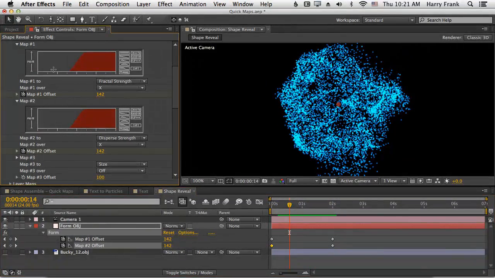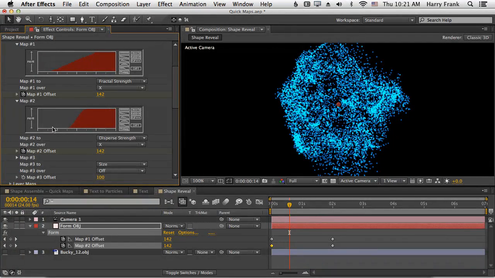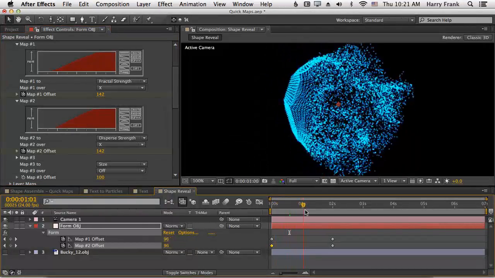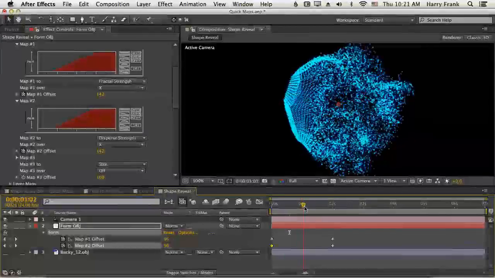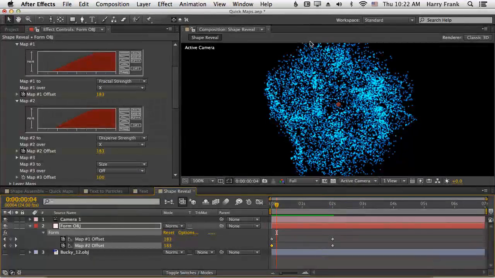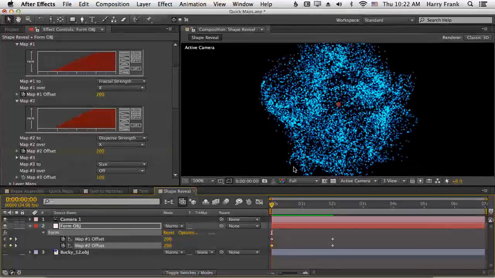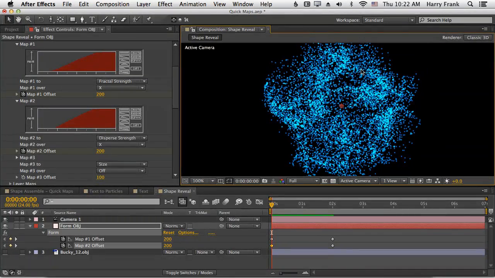Or we can simply draw our own. So I can draw something like that. That's somewhere in between. Now when we draw, I think it's always a good idea to go in and smooth it out so we don't have any sudden changes or dips that might happen from our unsteady human hand. Now this isn't much of a reveal if we can see it from the very first frame. So what I'm going to do is have the particles scale up from left to right.